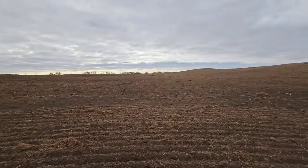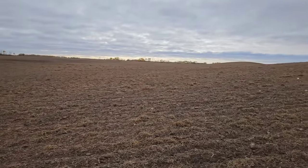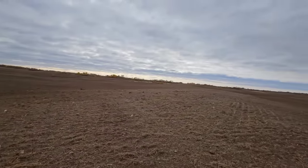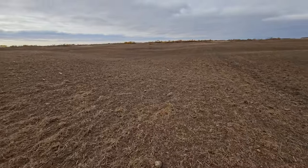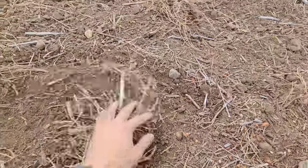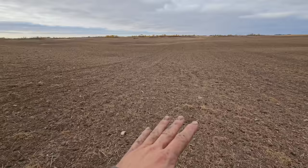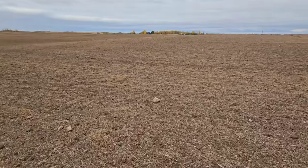And I'm pretty happy. So anyways, this whole field was completely windrowed. And now look at it. Also, the low spots that were all matted down, we had to combine it going west. This is west. This looks freaking awesome. Expose some of the rocks. I guess this is the time to go rock picking.